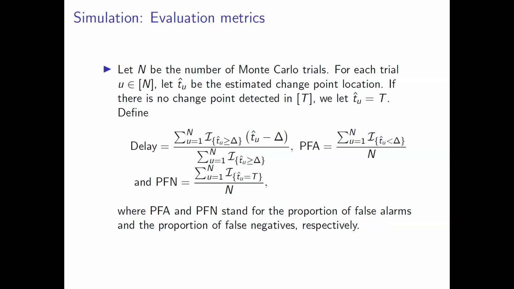Another metric of interest is the probability of false alarm. This one is, out of all the trials that we have, the proportion of times that, unfortunately, we detected an alarm before the true change. So the proportion of times that we say, oh, there is an alarm here, even though the change point didn't happen yet. So it's the proportion of false alarms. Another one is the proportion of false negatives. This is the number of times that we went beyond the change point, but we just never raised the alarm. So we would like to keep all of these things small, right? The smaller the better for any method.